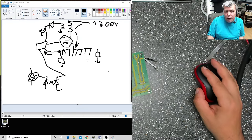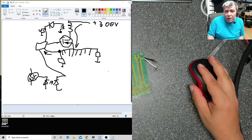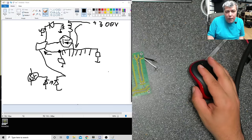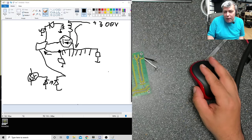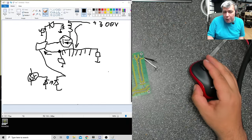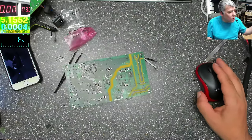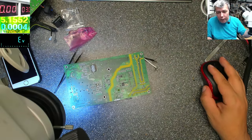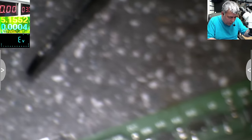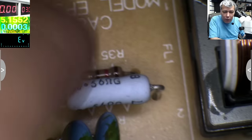Transformer, MOSFET, and these resistors. I will use the old transformer, so the transformer will be fine. The MOSFET, usually they handle this kind of output current, so I'm not concerned about the MOSFET. I'm concerned about the resistor. On this one, I have only one resistor. It's a little bit advanced, this. On the old one you see a lot of resistors. Here you have only one.